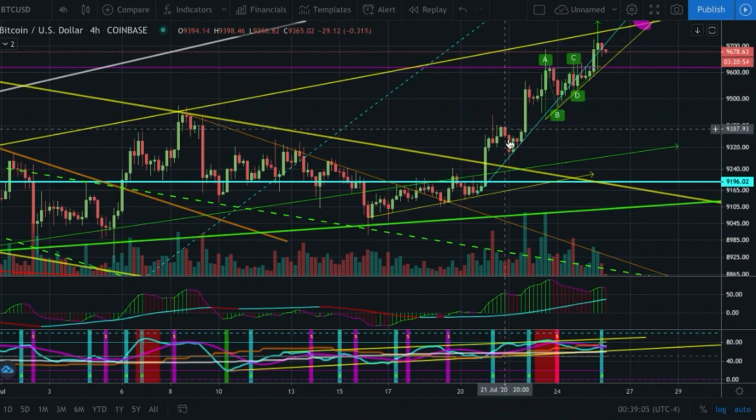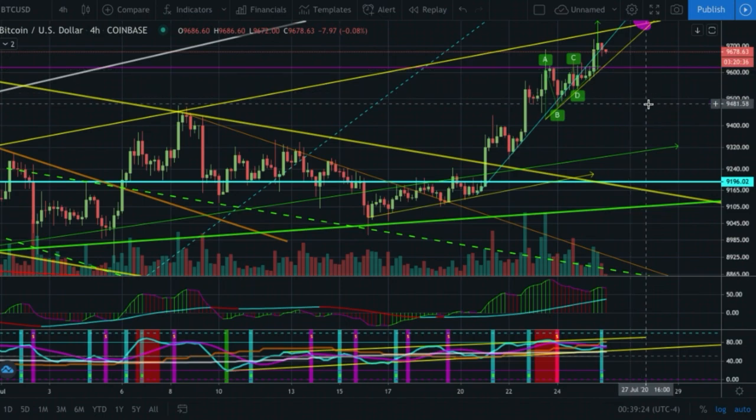I did actually almost buy back in right here after we got the break, confirmation, continuation. I almost bought back in here, but then this came in so hard that it was just pointless at that point in time, because the risk reward, once again, even for just a quick little scalp trade, just wasn't there.